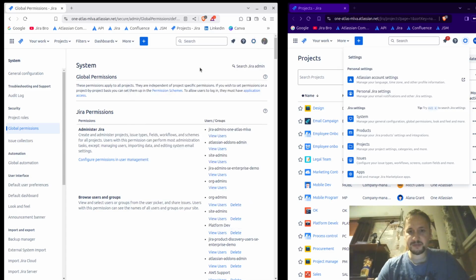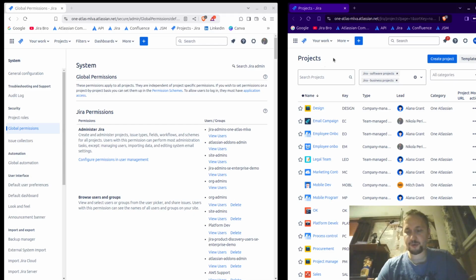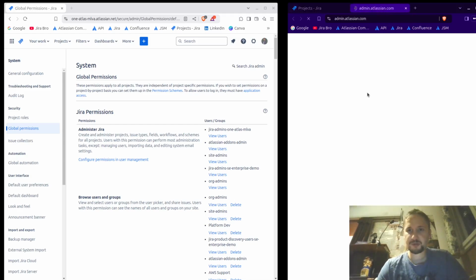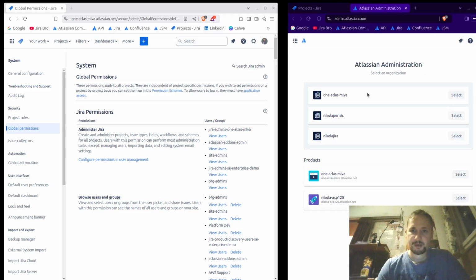They are missing this because, like I said, only organization admins, only org admins, are able to manage the users and the groups. So if I try to go to the administration here, this is something that I have in here.